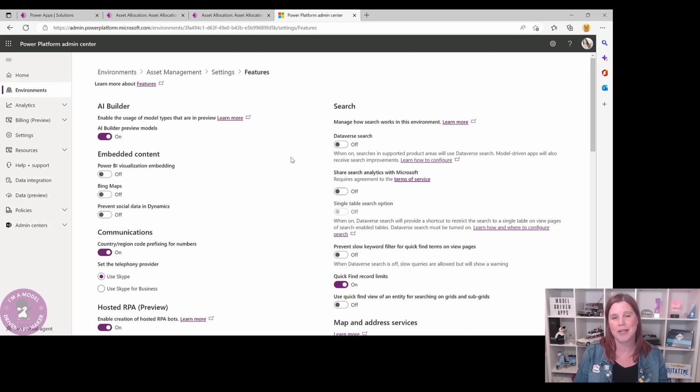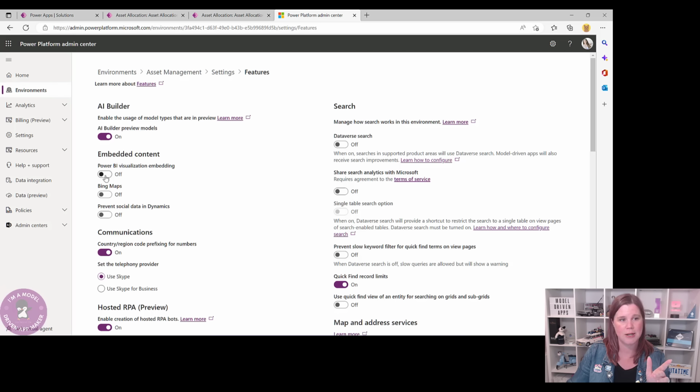So what tends to happen is Microsoft will release new features and not have them switched on by default. So you have to go in and say, yes, I'd like that switched on. So these are the ones I recommend you have switched on. But if you're watching this a year from now, maybe some of these are there. Always just go in and be aware of what features are there and make some decisions about which things are worth switching on. So along the side here, we've got various things here.